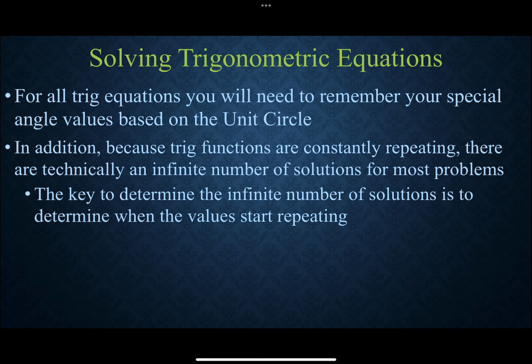Something also to consider, since everything is constantly repeating, there's an infinite number of solutions for all the problems. The idea that if, for example, pi over 3 is one answer, we have to add on 2 pi n to accommodate for the infinite sets. Because every 2 pi, we're rotating around both in positive and negative directions gets us the exact same location, so it's a valid answer. The n is just simply an integer representing how many times you're going to rotate around. I've seen it also written as 2 pi k, but it's really the same concept right there.